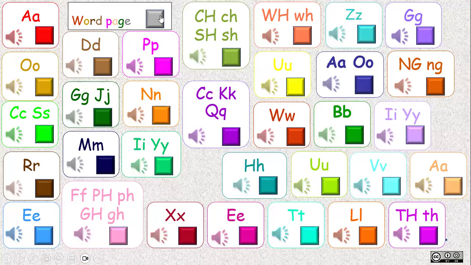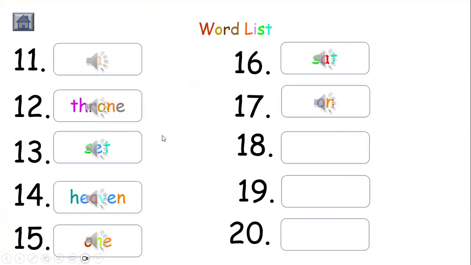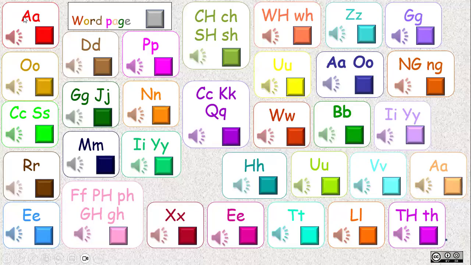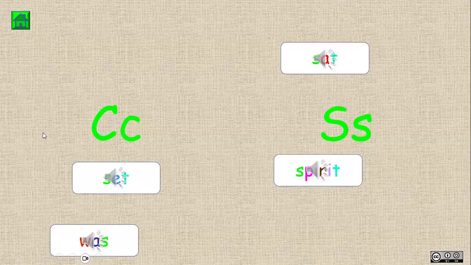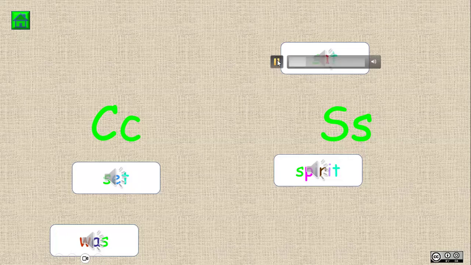Let's go back to the word page and find the next word, which is sat. From the home page, the first letter in sat is s. We go to this page, and we find sat.